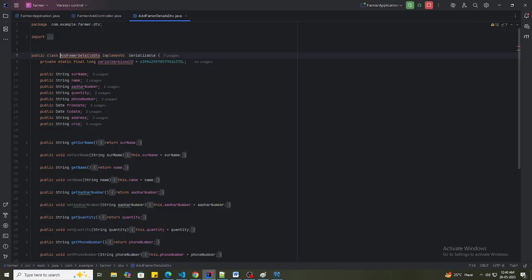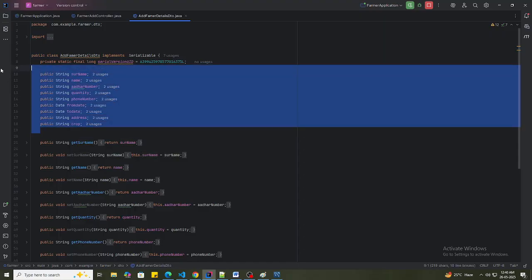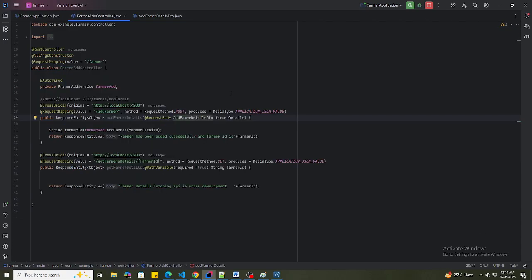I have created one Pojo class with all the properties, whatever JSON properties I'm getting. I'm not explaining this in detail; we will see it in our regular classes.